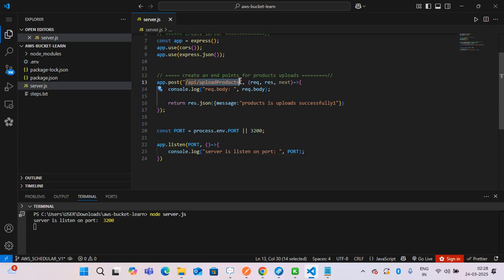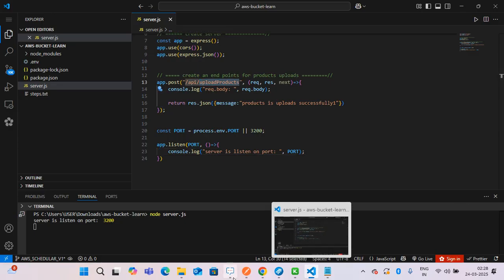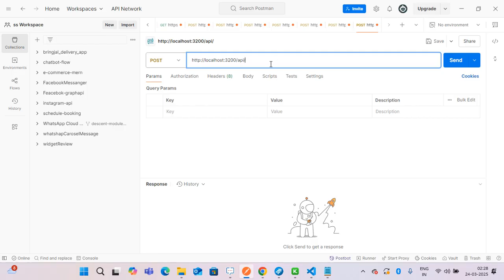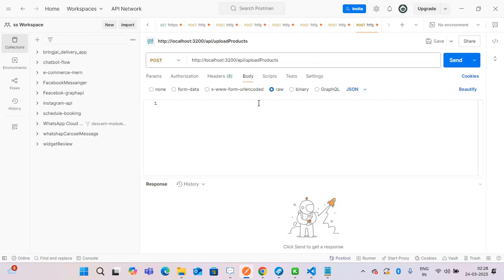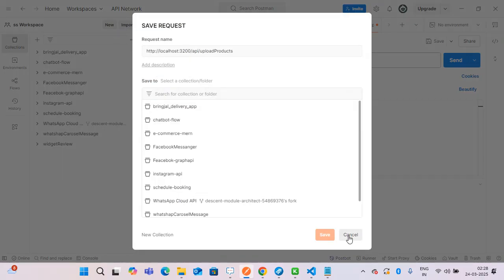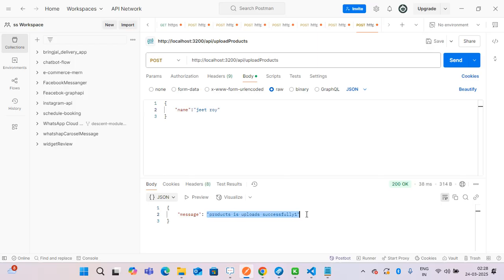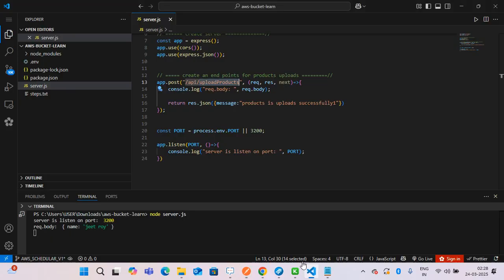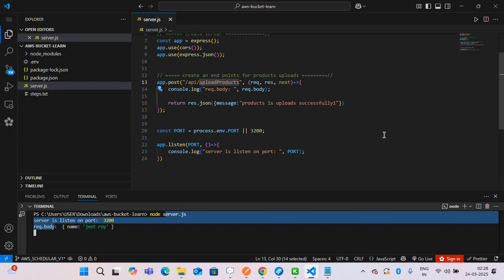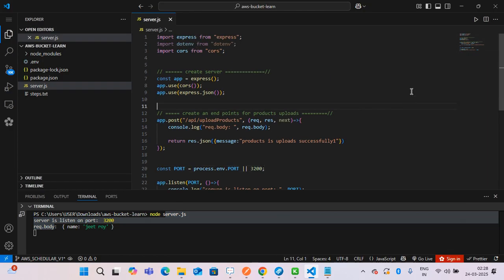In the request body we provide some details. First we'll check that our API is working correctly. So our product is uploaded and whatever was provided is logged to the console successfully.